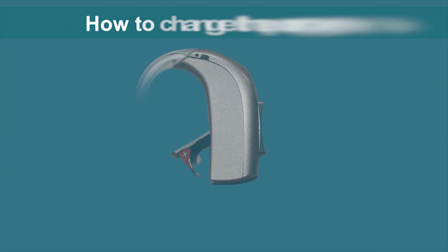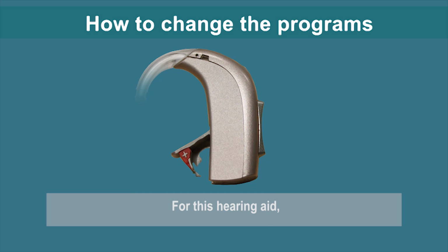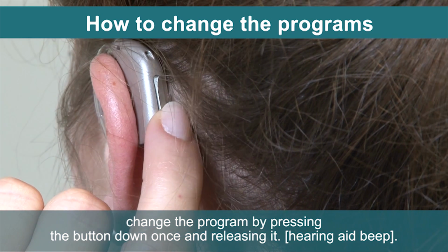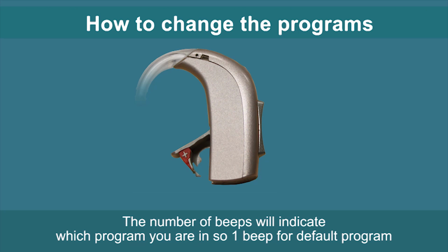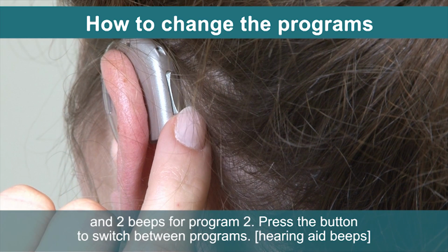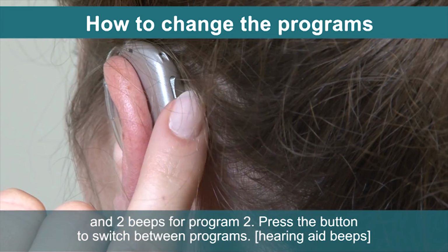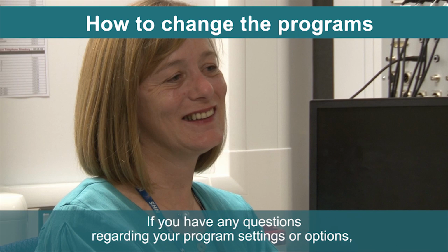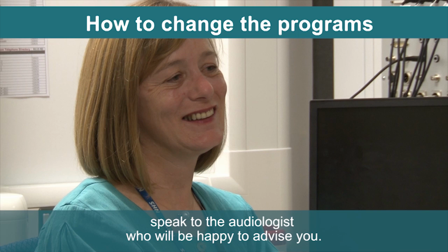How to change the program. For this hearing aid, change the program by pressing the button down once and releasing it. The number of beeps will indicate which program you are in, so 1 beep for default program and 2 beeps for program 2. Press the button to switch between programs. If you have any questions regarding your program settings or options, speak to an audiologist who will be happy to advise you.